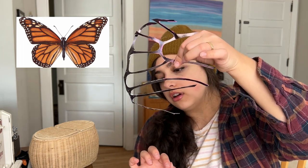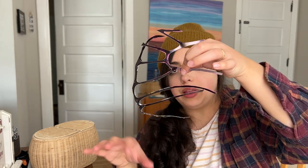I just kind of freehanded it along the pattern that I had. This is not a real technique, but it worked for me, so maybe now it's a real technique. I took the pattern piece that looked like this and then just kind of drew on it with Sharpie where I thought the orange shapes needed to be based off of this picture that I was following. And then I just made the lines in between all of the orange spaces darker with Sharpie, like that. It kind of had the look of how the wing is, like the orange on top of the black. And then I just numbered the pieces and cut them out.